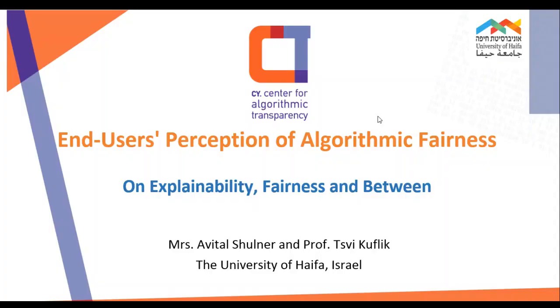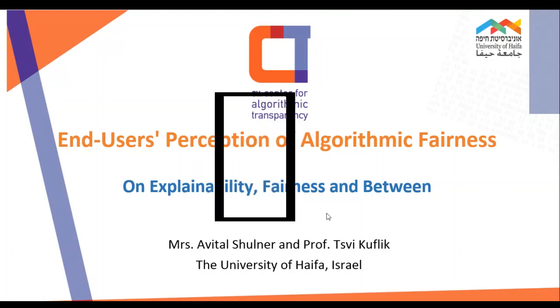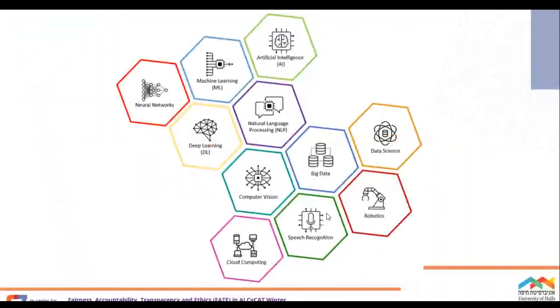Finally, after managing to work it out, on the end-user perception of algorithmic fairness, we will talk about explainability, fairness, and in between. This is actually the PhD work of Avital Schulner under my supervision. But I'm presenting. Avital is busy in the lockdown managing her kids and the family. So I will try and do it for her.